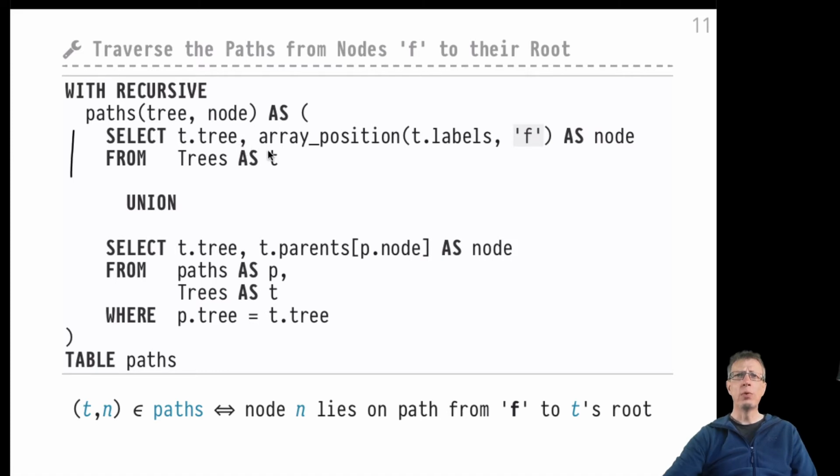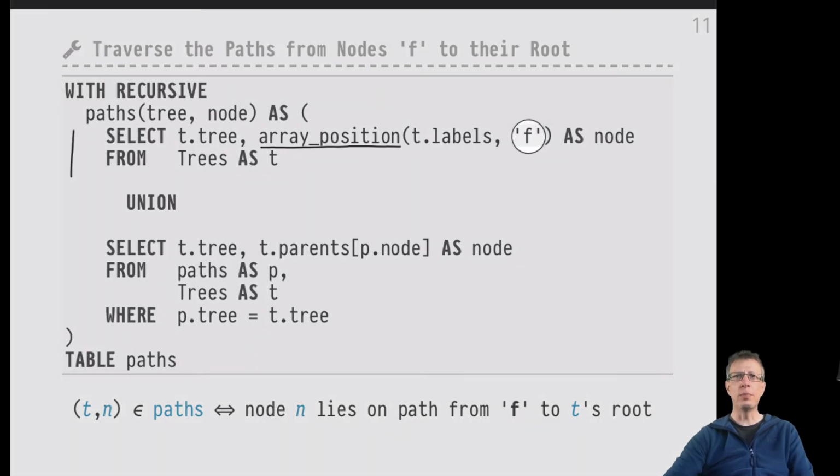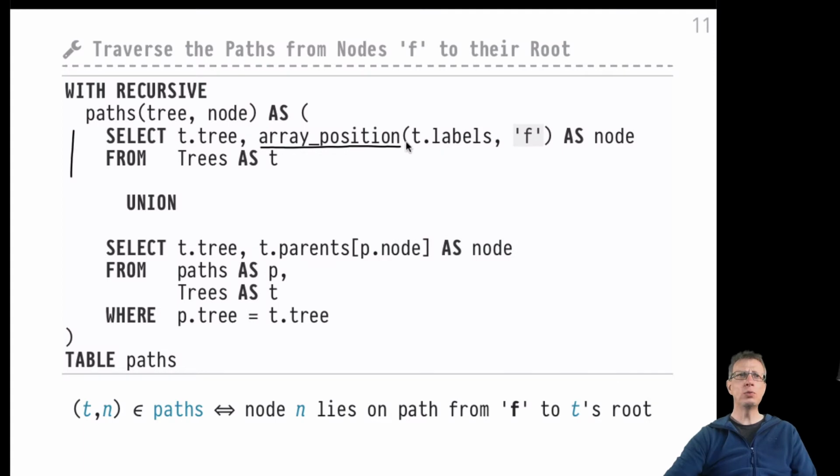And then we would look for the node number, for the index of the node with label F among the labels array. Array position, I hope you can recall this built-in function. It would just return the element index of the F element among the elements in this array. This is just the labels array. So this will be the node number of the node labeled F.